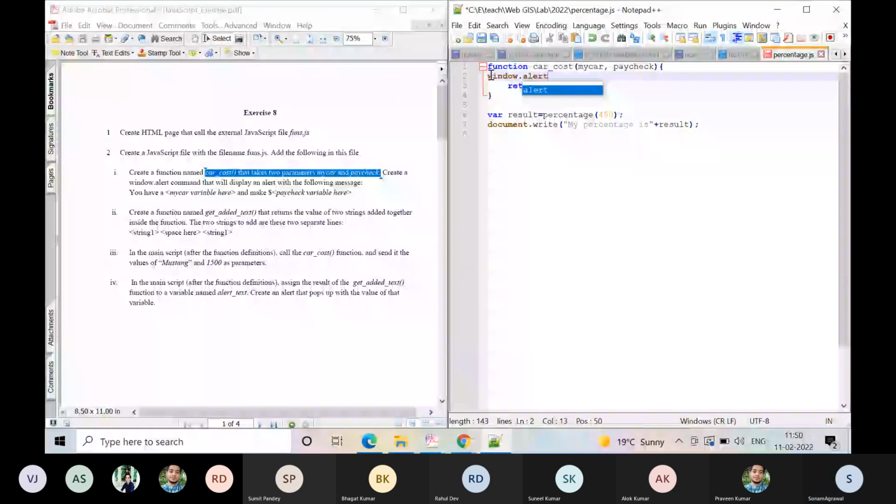Okay, what they are saying, you have a, okay, double quotes plus what is the variable name, myCar, plus, and make, dollar.